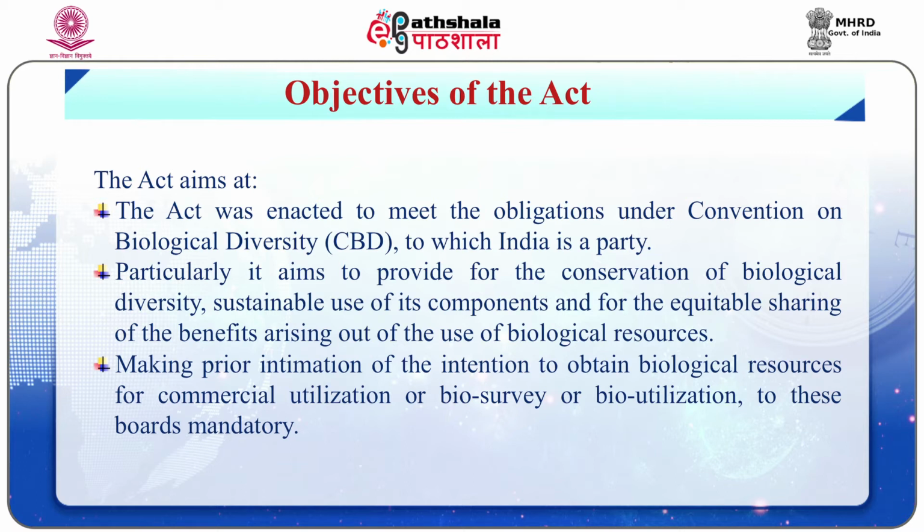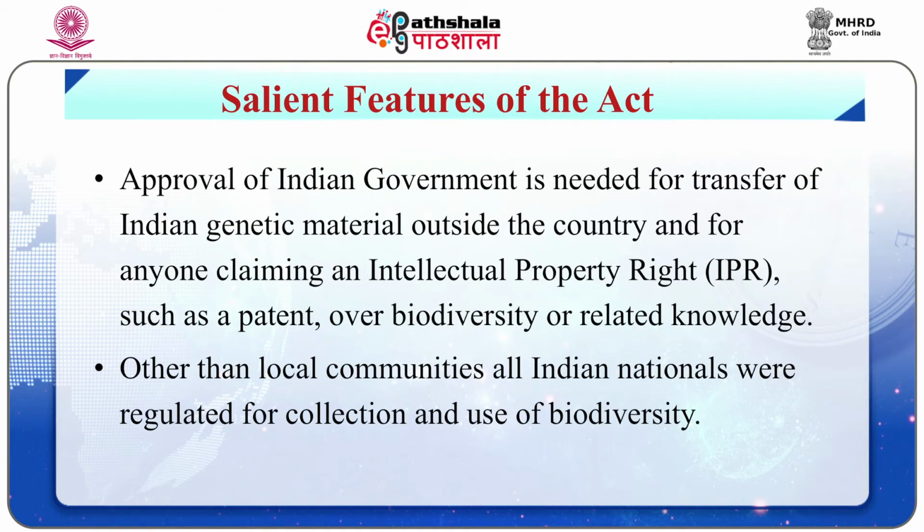Number 6, it institutes a National Biodiversity Authority at the national level and state biodiversity authorities at the state level as nodal bodies to oversee the conservation, use and sharing of the benefits from the use of biological resources. Number 7, making prior intimation of the intention to obtain biological resources for commercial utilization or biosurvey or bioutilization to these boards mandatory. Now, salient features of the Act.